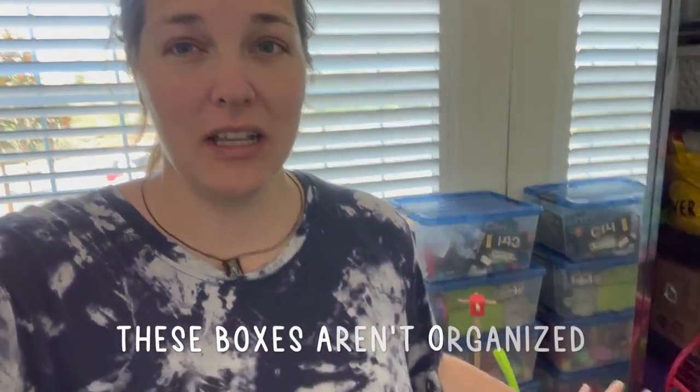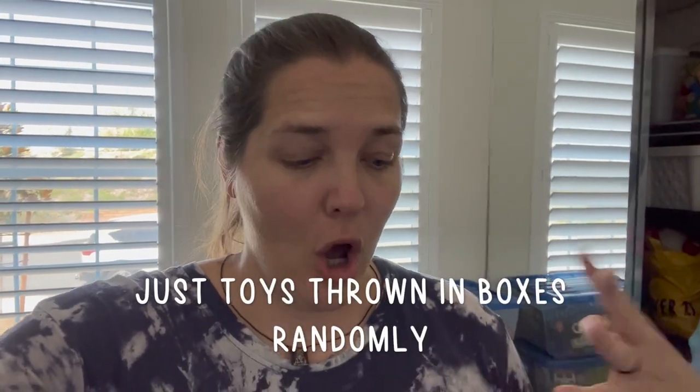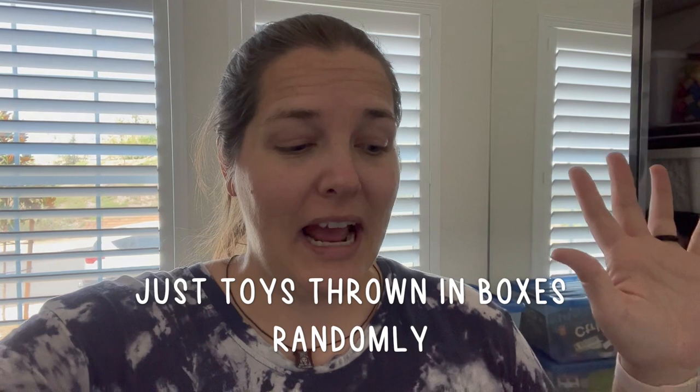I have been meaning for weeks now to finally go through all of Aubrey's toys and do a seasonal rotation. I do have four containers here, which are not going to be enough, obviously. They're jam-packed and we have overflowing toys. But I do plan on keeping some toys always out, especially in this room where we have a little grocery store and a little restaurant. So any of the food type toys are going to find their place in here.